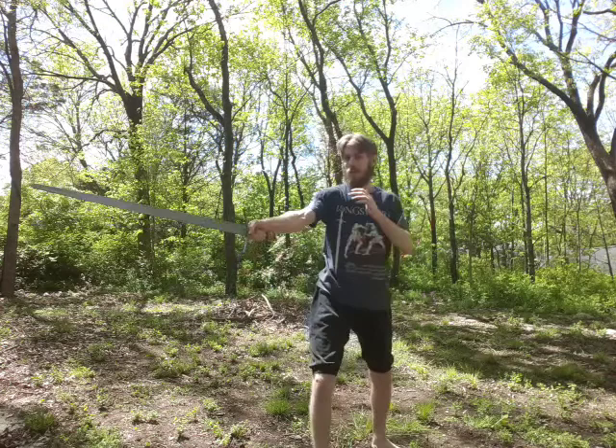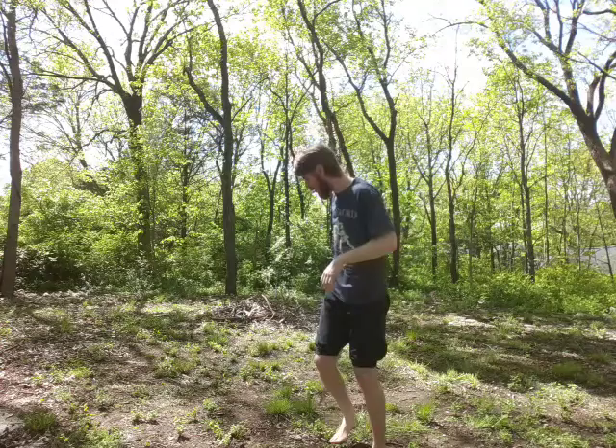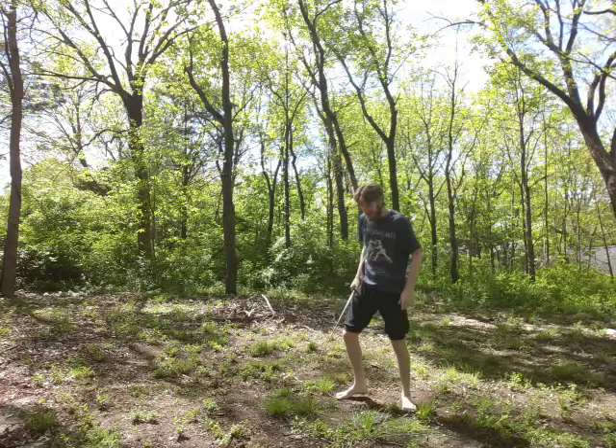Personal critique: I find the recovering from the extended thrust all the way back to the open guard to be a little bit lacking. I'd rather transition into something else — off the thrust, since I've already gone that far forward, I'd much rather recover with a cut, then a little mouliné, and then back into place. You'd just roll your wrist back and bring your right foot back as you execute a two cut, then withdraw your arm. I like that a lot better. I'll do it from the side: cut, cut, cut, up to hanging, thrust, mouliné. Oh yeah, I like that a lot better.